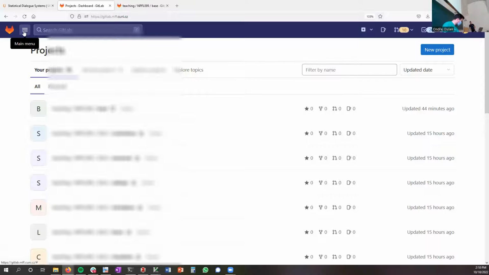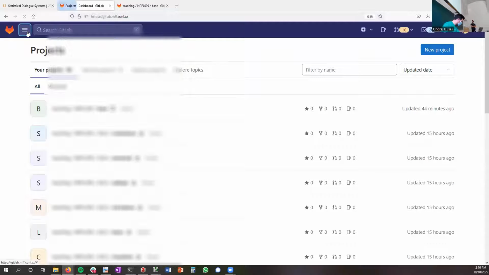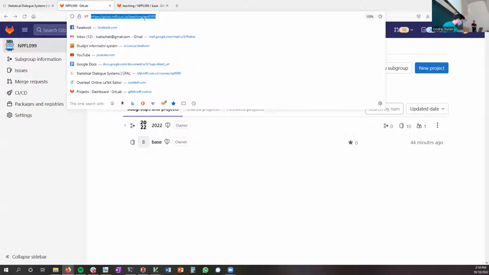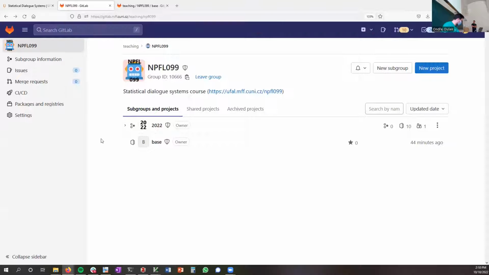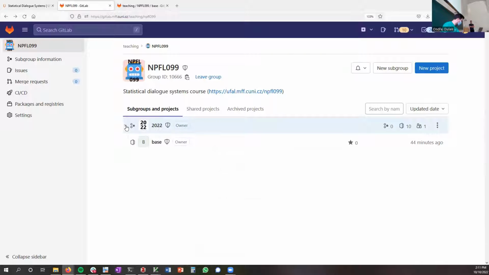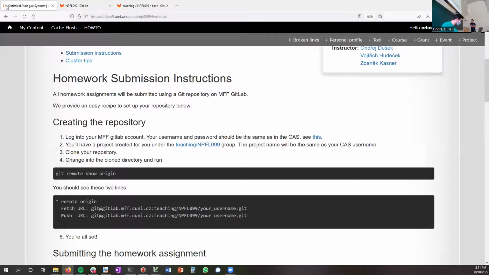And again, there is a group called teaching / this code, and it's in there essentially. Okay, can you show me the workflow?